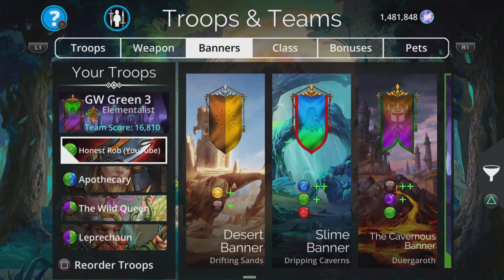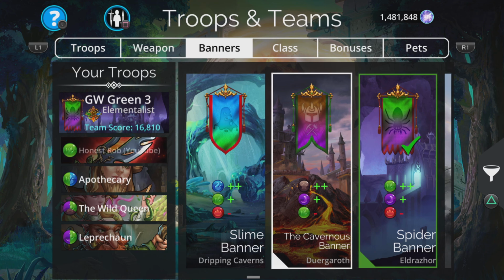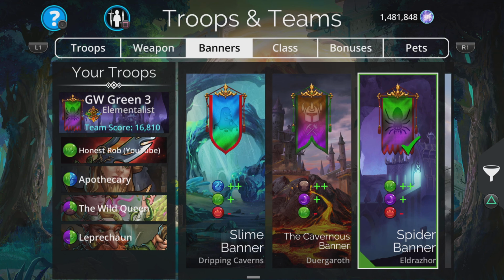Banners wise, for this team I like to have +2 brown, +1 purple, -1, no I don't, that's completely wrong. I was reading that, I was thinking -1 green, that makes no sense. So over there, +2 green, +1 purple, -1 red, that's more like it.